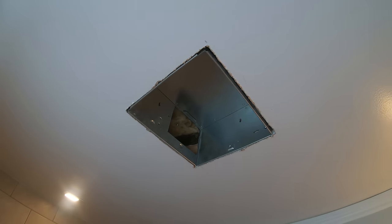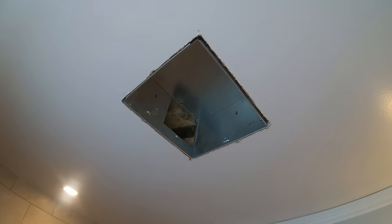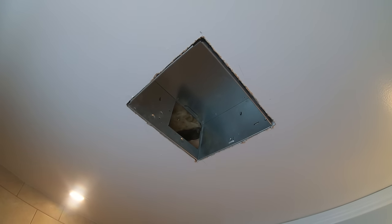There was some random piece of wood in the way that took a ton of chipping. It wasn't a joist, but it's in.